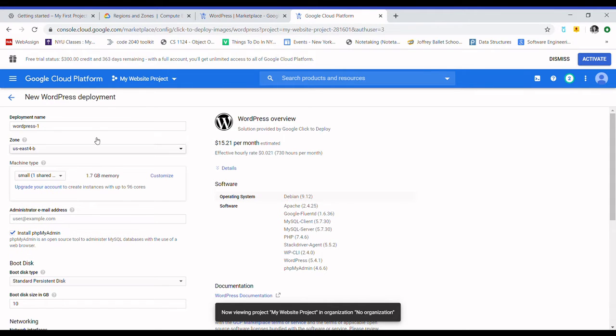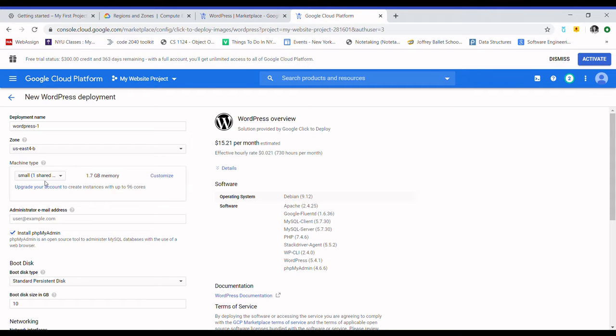And here are a couple of options so you can configure your virtual machine instance. So essentially, a virtual machine instance is on the server itself, except that you won't be using the entire server just for you. There are multiple people, multiple things running on that server.